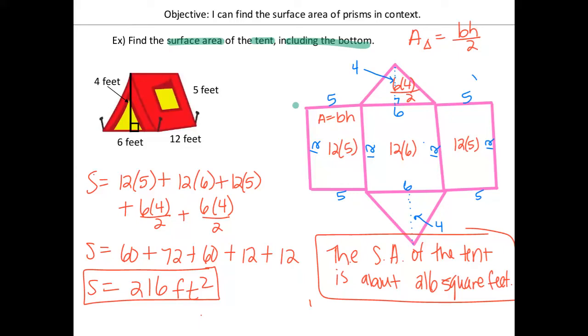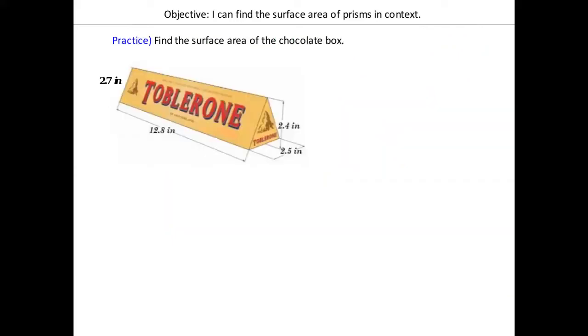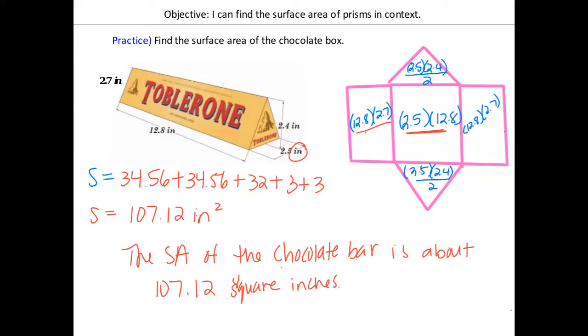All right, so let's have you guys practice one with the triangular base as well. That's basically going to have the same net as the previous one. So you guys go ahead and try this one, and then I'll show you the solution. For most of these, once you have the picture, you can just multiply everything out, and then you add each individual shape, and that'll be your total surface area.